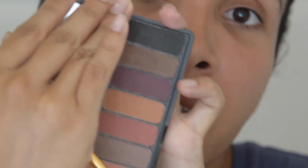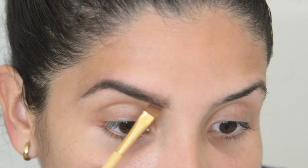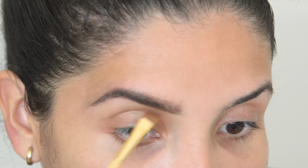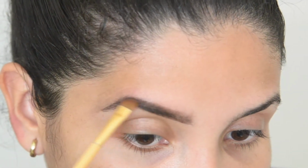And to set it, I like to go with brow powder or an eyeshadow palette that's in the shade that you have your eyebrows. Mine is between dark brown and black, so that's what I do. I'm just gonna go and fill it in one more time and set that pomade really good.